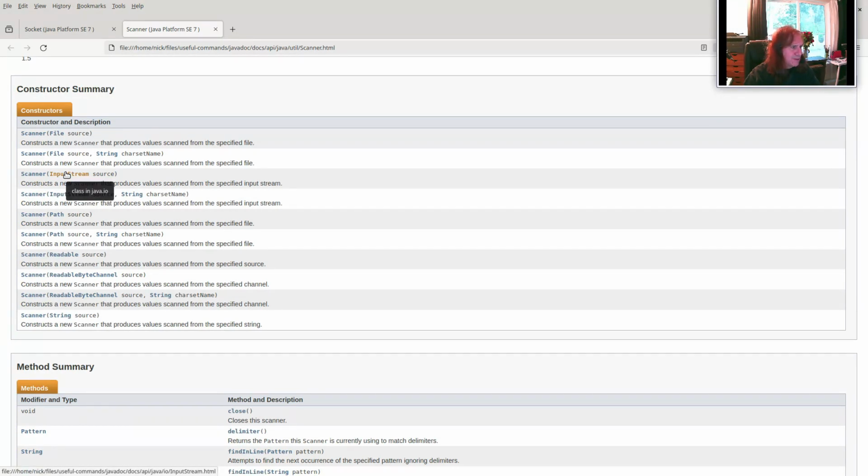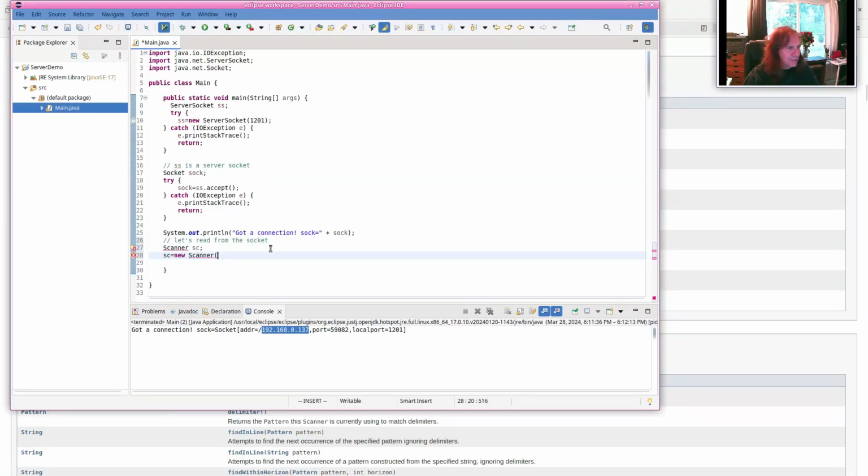And so if we do that, we're going to be able to set up a scanner to listen to our socket. So we can say sock.getInputStream, so this creates a scanner that we can use to read information that's sent to the socket.